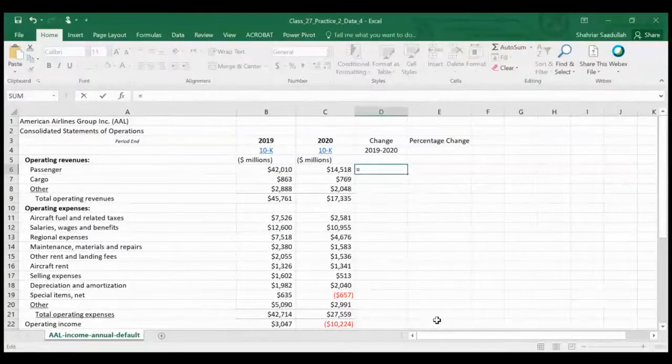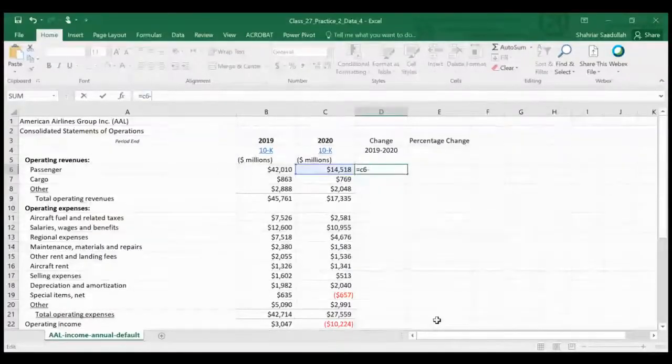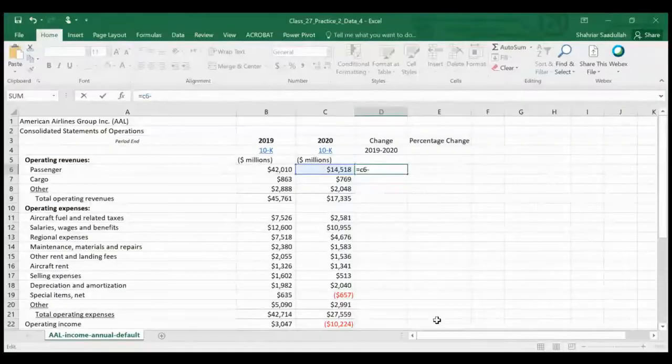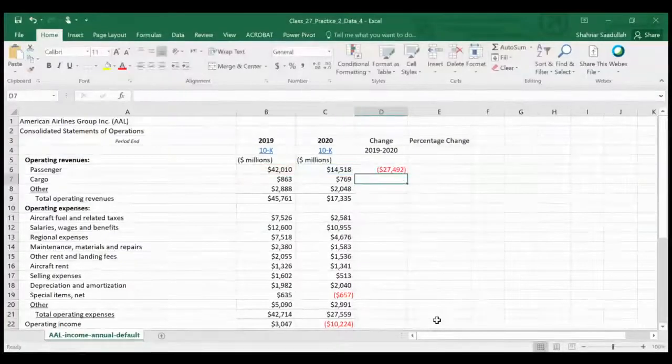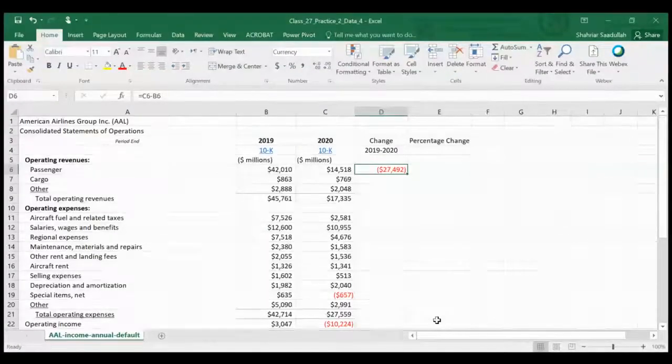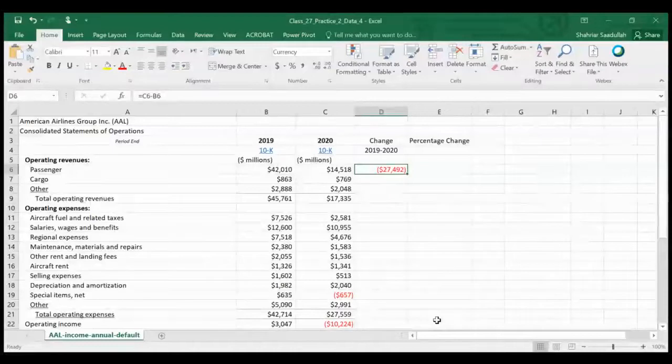2019 from 2020. 2019 is in C6, 2020 is in B6, okay? So we have negative 27,000. That means our sales revenue from passenger ticket sales went down by $27,000 in 2020.